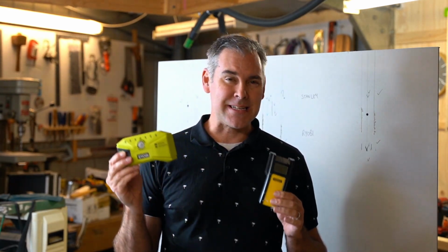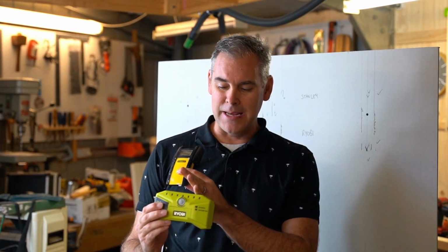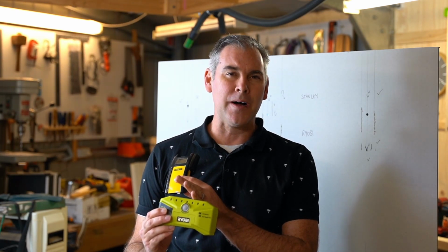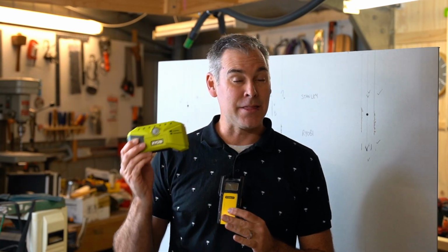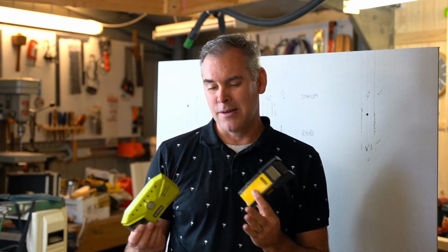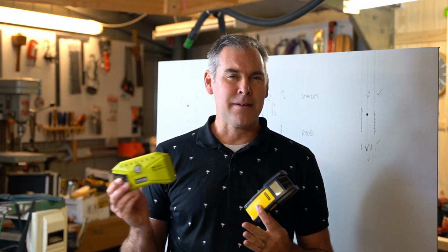When it came to a single stud, the Ryobi kind of picked up that stud pretty well, showed the width of the stud. But when it came to the double stud and the one with the water pipe next to it, it didn't detect the water pipe, gave a few funny readings around the double stud.